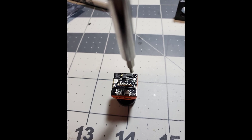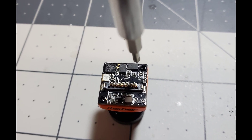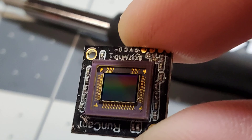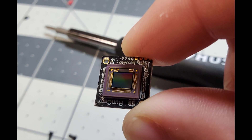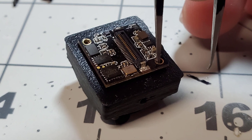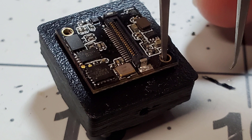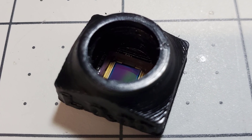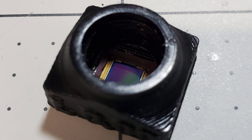Take the screws off the back of the RunCam HD camera — you need a very small Phillips screwdriver tip for this. iFixit is pretty helpful, but it's just two screws and they pop right off; there's no glue or anything. Here's the sensor after you've taken it out. I would actually clean that sensor off because it can be a little smudged from the factory. Go ahead and seat the PCB into the part, use a little bit of tweezers to open up the holes a bit, then put the screws in. This is what it looks like once you put the sensor in, shown from the back side with the two screws put in.